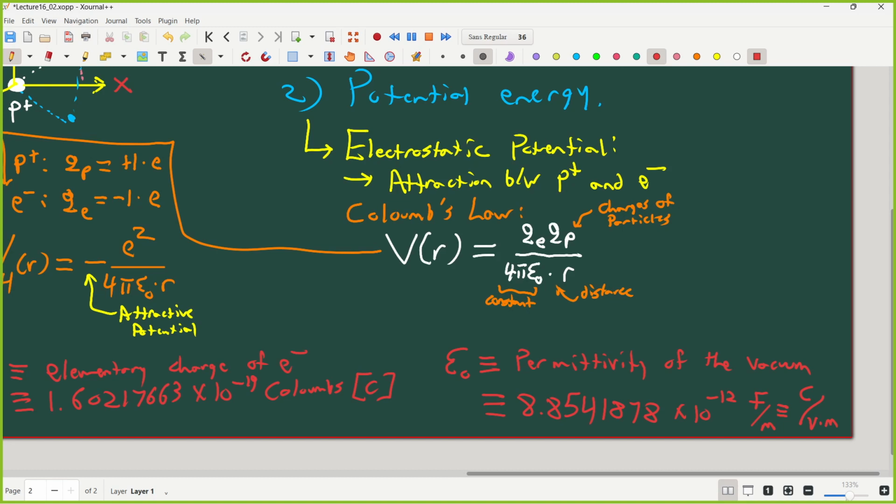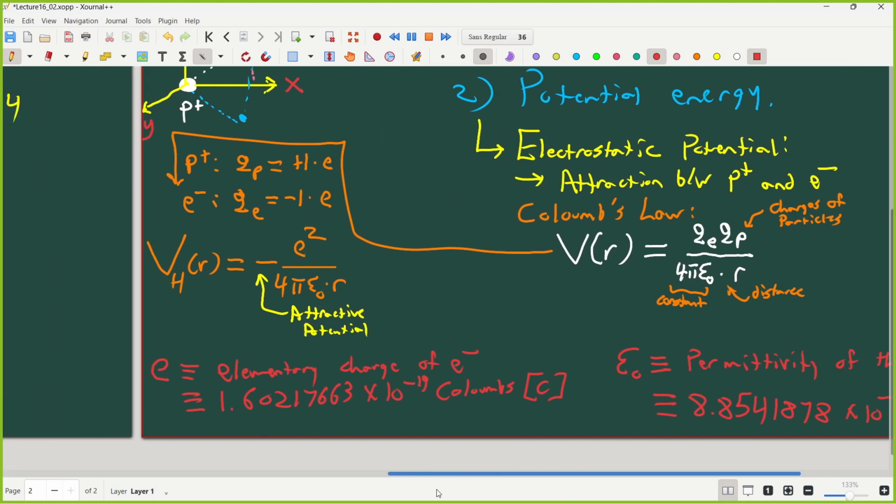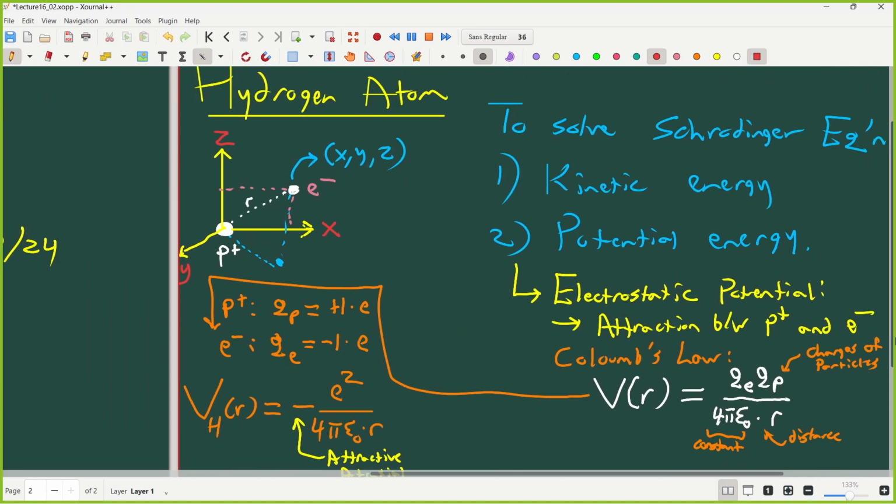Okay, so the most important thing I want you to take home from this, these are just conceptual things about electricity that I think are important, is that the potential energy is only dependent on the distance. It's a one-dimensional object, right? But the hydrogen atom is, as I said, a 3-dimensional object. The position of the electron is a 3-dimensional vector, XYZ, but its potential energy is only dependent on the distance between the 2 species. This has nothing to do with angle. As long as r is fixed, I get the same potential energy no matter which way it's pointing.